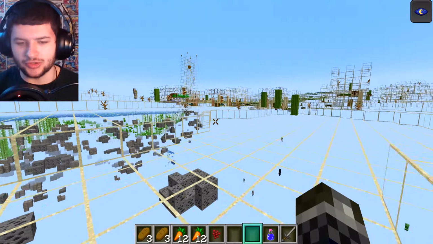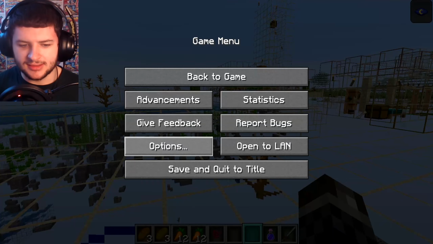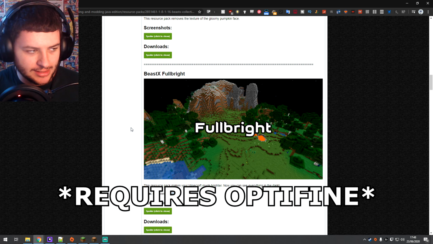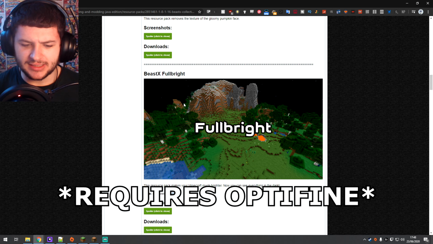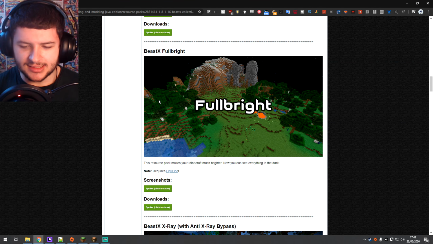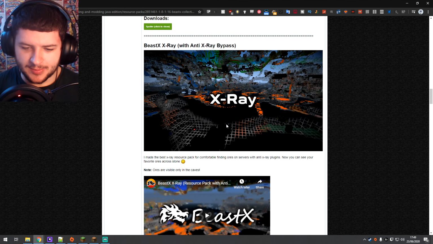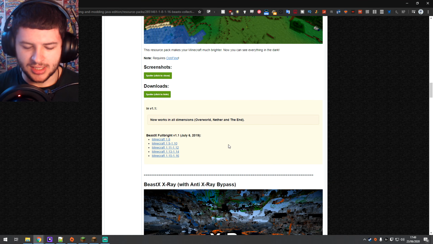Now what you could also do is go ahead and download older resource packs. So another one we could download which may solve your problem a little bit more and not require the use of the night vision potion is downloading a slightly older pack at this point, which supports 1.15 I think, and that's the Beast X fullbright mod. Now this goes hand in hand with the Beast X XRAY. We're going to scroll up and it's the fullbright that we want because we can use this hand in hand with the current texture pack Ultimate XRAY.